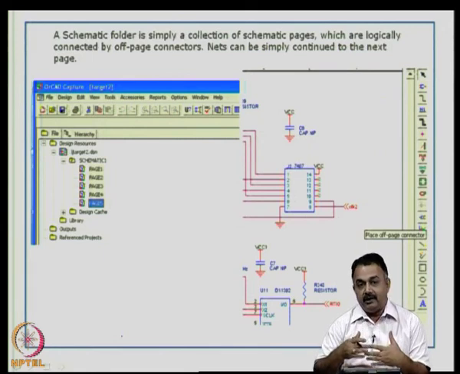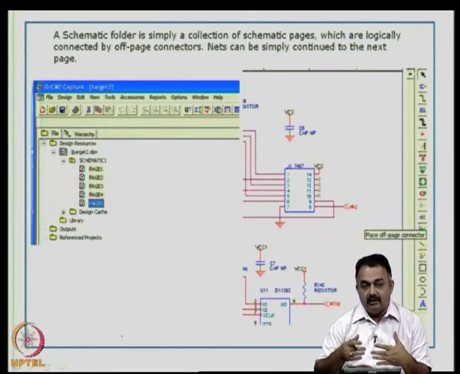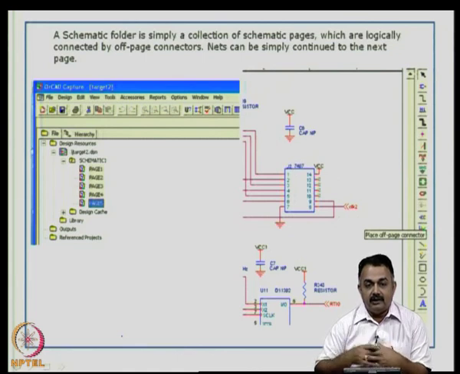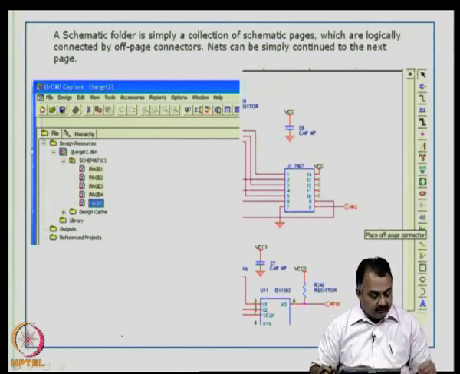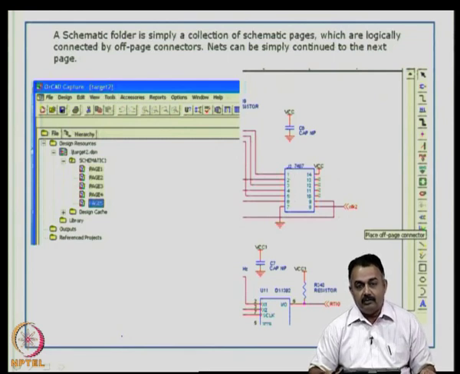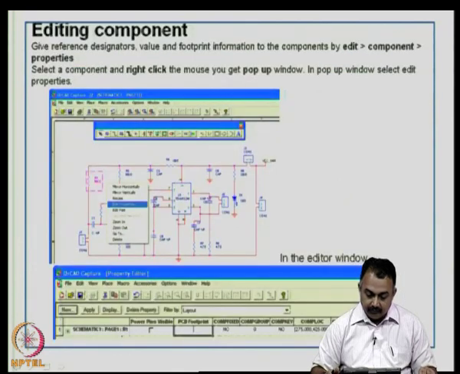So, with some experience you can become a master of creating a schematic with different pages. Initially you may find it very difficult to do it and link it, but after some experience it becomes very easy, and obviously the software also enables you to link them very nicely.